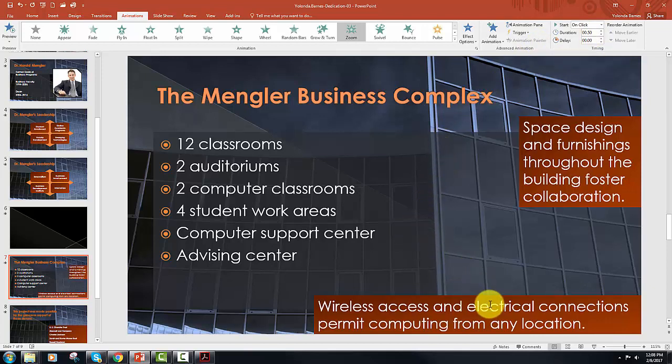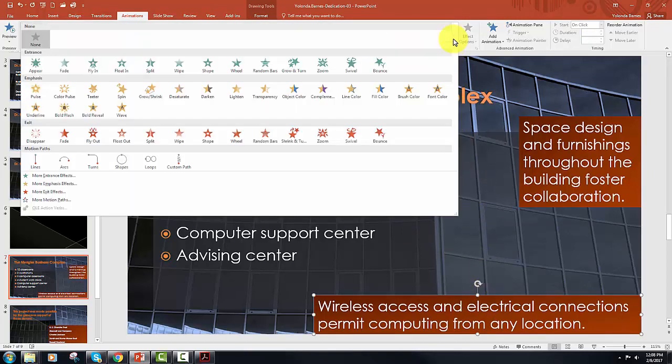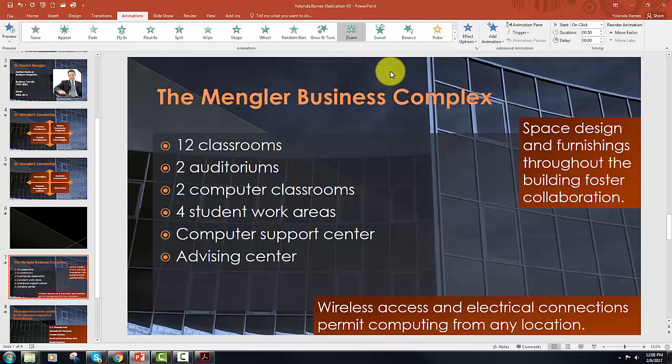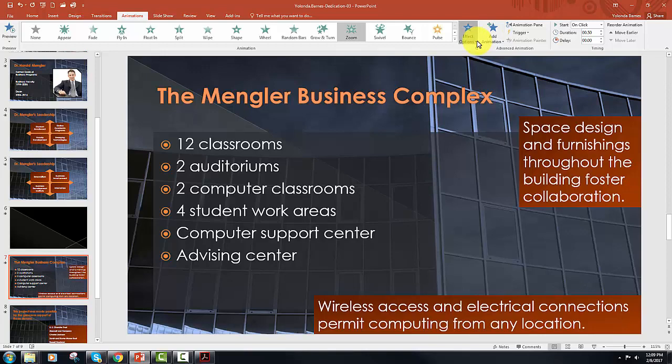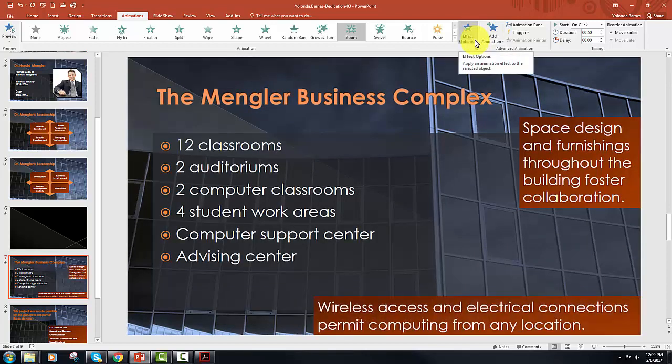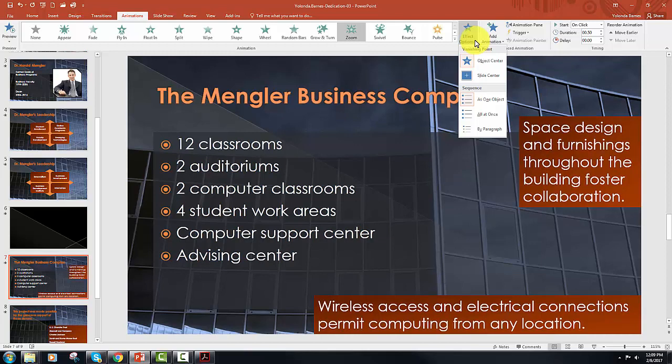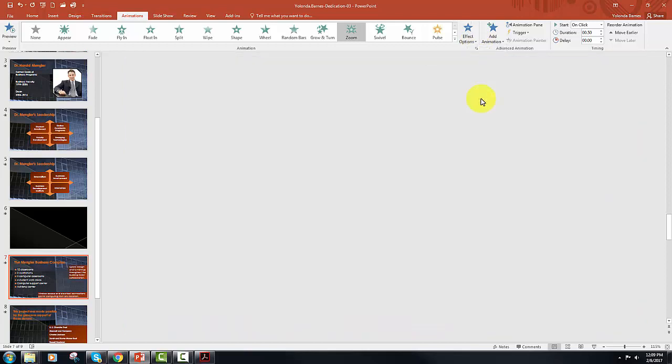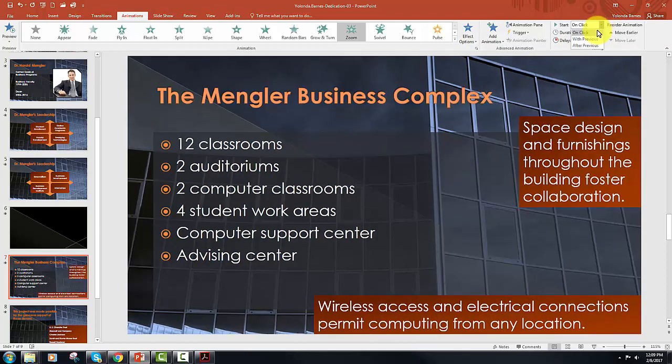Slide 7, object: text box about wireless access, animation effect: Zoom in the Entrance group, effect options: object center, as one object, start: on click, 0.5 seconds.